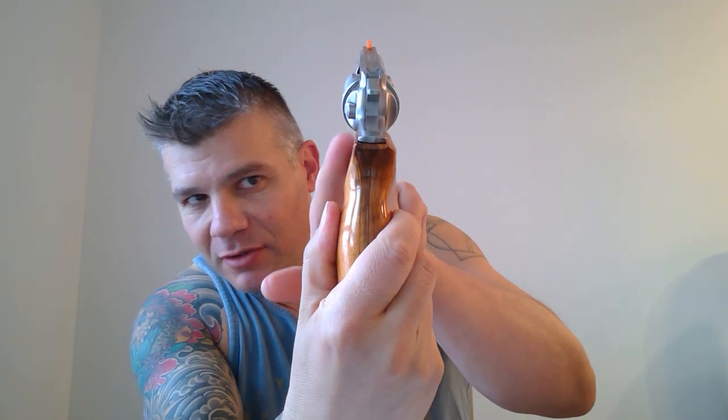Now since I'm using an actual high-definition camera you can really see them. They said they were going to make a speed loader cutout — well let's spin the merry-go-round. As you can see it's not a cutout per se like on my old trusty model 64 that I carried on duty. What they did do apparently is they removed material here. Now will that be enough to solve the three issues? In order of least to most important: will it fit into my original paddle holster, can I get a speed loader in it, and the killer — can I unload the gun after I fire?